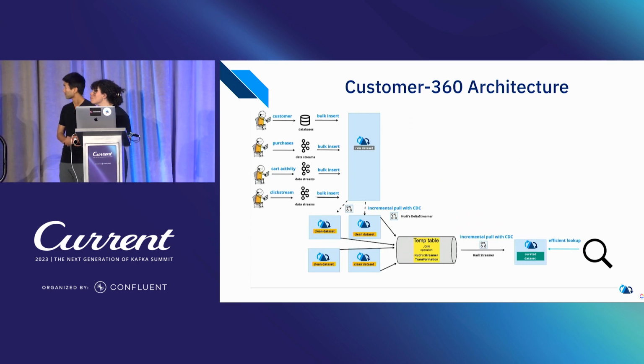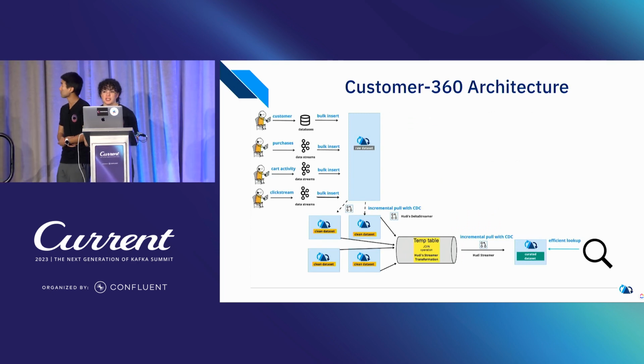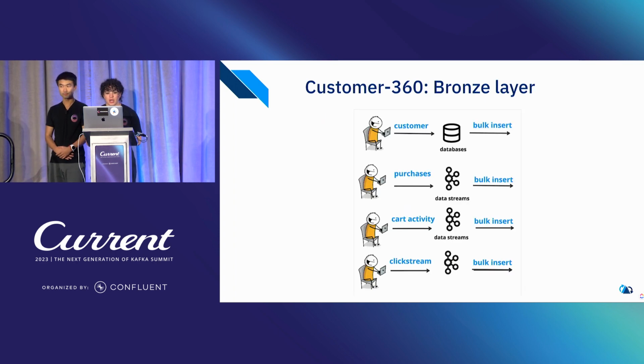So this is kind of what the architecture looks like, and we're going to take it section by section on how you can implement it. The first section is people signing up for an account if you're building a customer 360 app. You might have some clickstream app activity with users making purchases, some cart activities, and them clicking on certain links and so on.